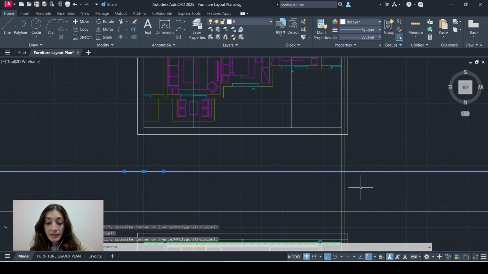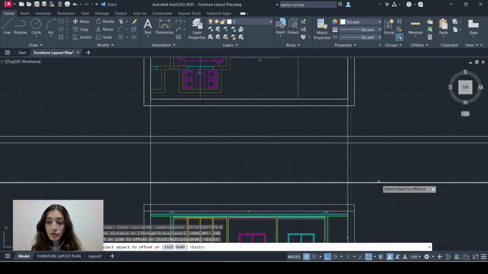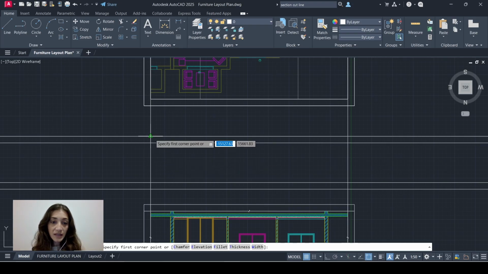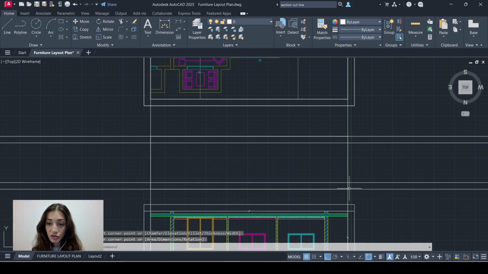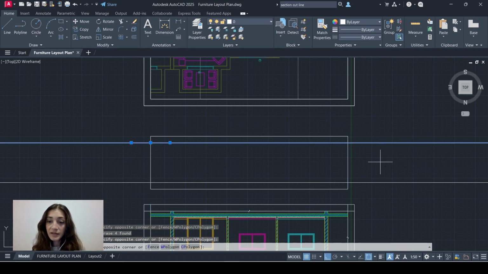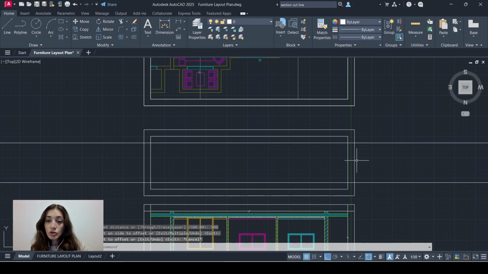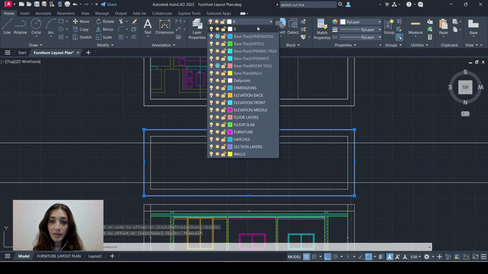Now I'll offset the ceiling level line by 500 towards the top, and I'll do the same for the floor finish line but towards the bottom. And what I'll do now is draw a rectangle over the space that was defined by my outer construction lines. Now I can remove this line and this line as well as those two lines. I'll keep the ceiling level line and the floor level line. Next, I'll select this rectangle and I'll offset it by 500. So this outer rectangle will act as my viewport frame, and I'll just go ahead and place it on def points right away.